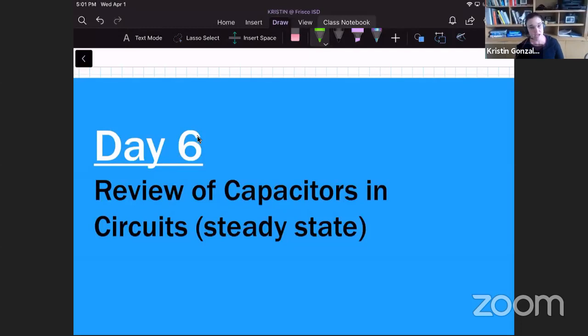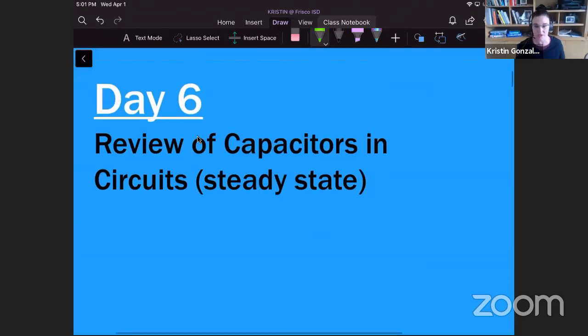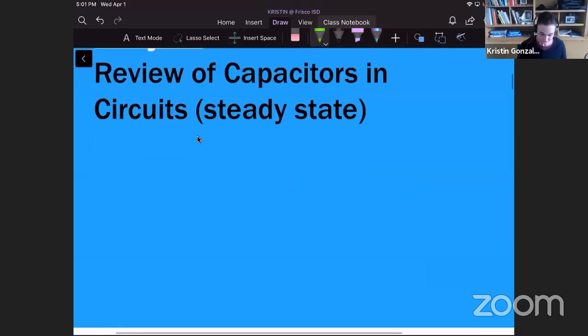Today is a tested topic, and we like to put it in here because we're going to be getting into inductors next class tomorrow. And it's good to be able to remember what happens with capacitors and circuits to be able to compare inductors tomorrow with circuits. So today is a review, and today is a tested topic. You should probably have some paper handy so that you can follow along with us tonight. We're going to be working through a lot of problems and doing some fun circuits.